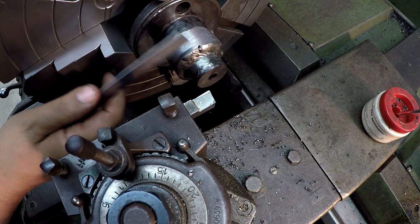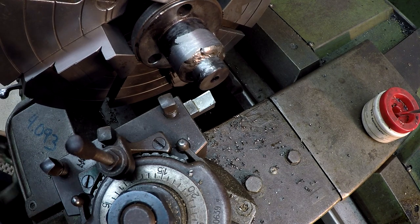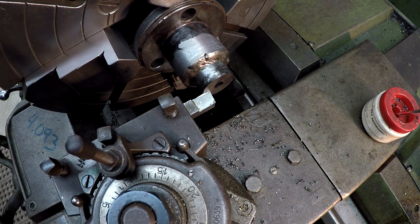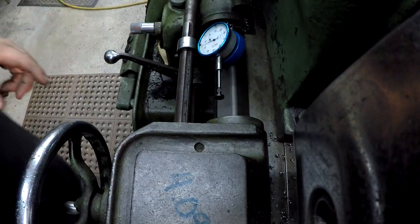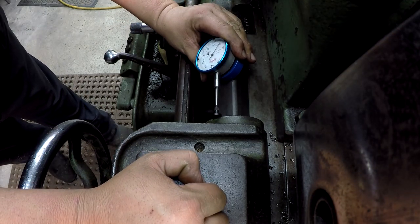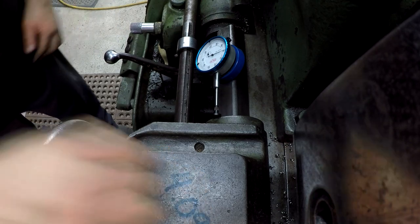Finished getting this OD roughed in, and we're not down to size yet. I need to go ahead and turn the shoulder back first. So I'm just going to run this tool up very gently by hand with the hand wheel here until it just touched. All right, I just felt it touch, got a little resistance. Now we'll come over here and using this mag back indicator, I'll come up and I'm just going to try to square up that little disc there. And we'll set a zero.